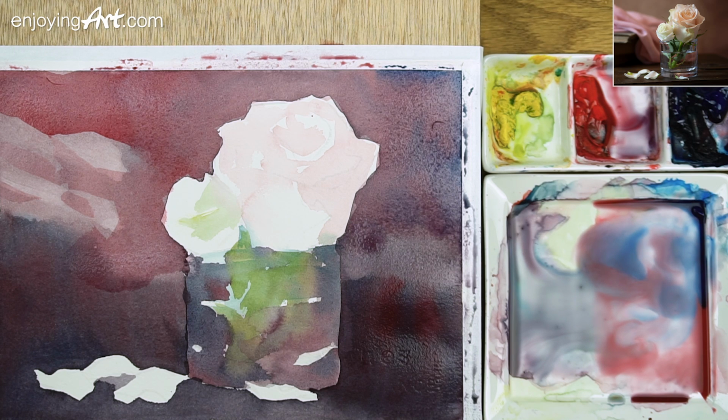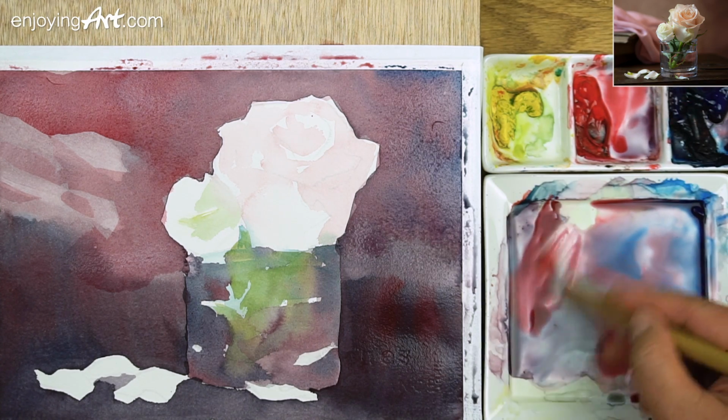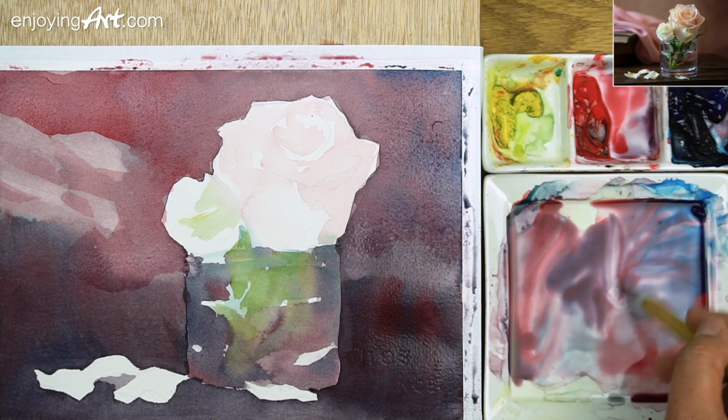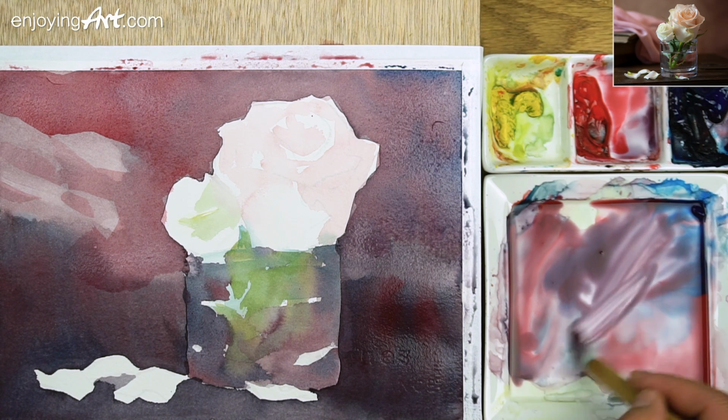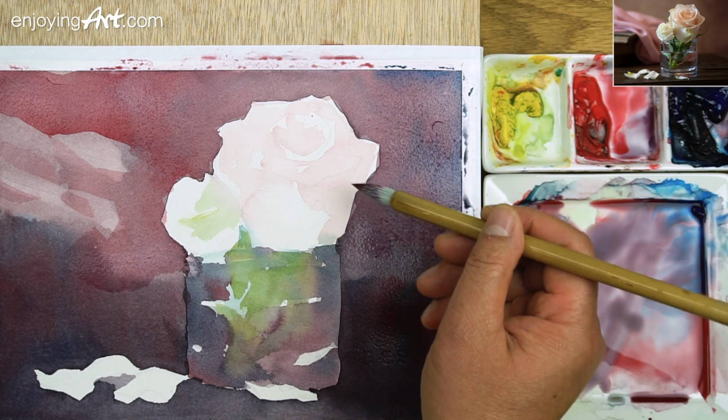At this point, I'm going to switch to my calligraphy brush. I'm going to add some bigger shape. I'm going to look at the color. When you squint your eye, you can see the color even better. Take a look at this color, a little bit gray. So like this. This will be the shape over here.